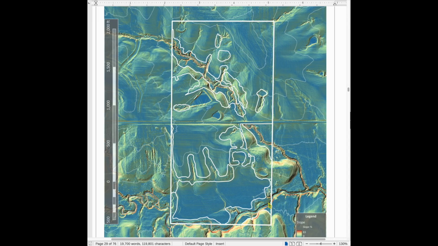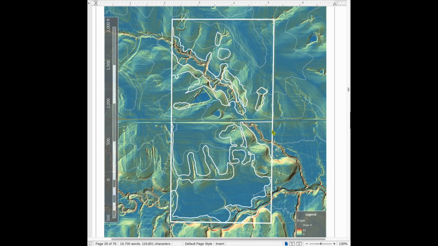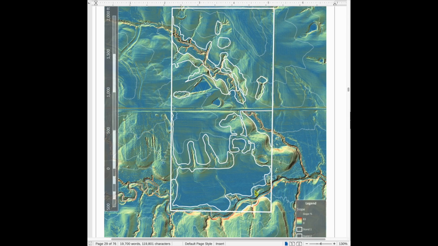Okay, this is also made from point cloud data, and this shows the percent slope. So the red means it's more steep, and the edges of the gullies are like walls, and that's what's showing up on these red lines here. And then the blue is flat ground. The green is mildly sloped. The yellow is heavily sloped, and then we can see red is more steep. This is a pretty nice map, especially where we have a lot of variability in slope.